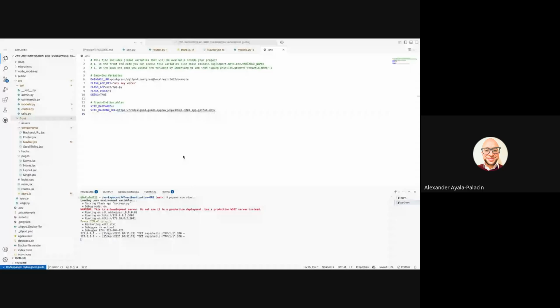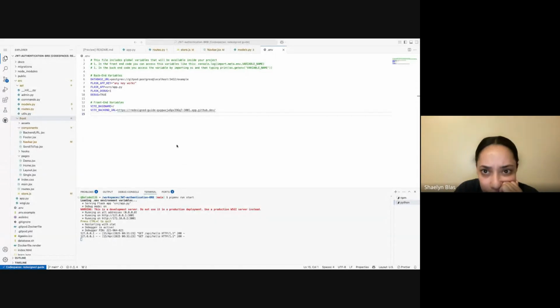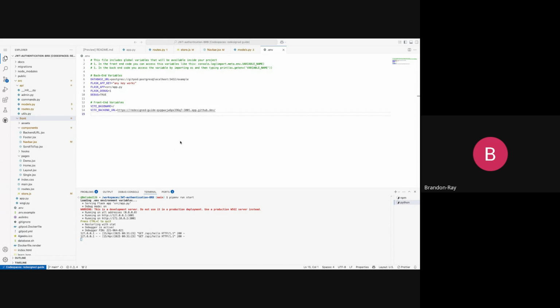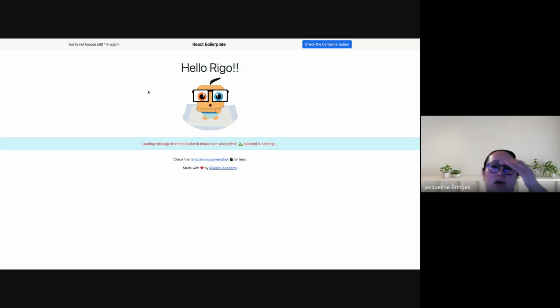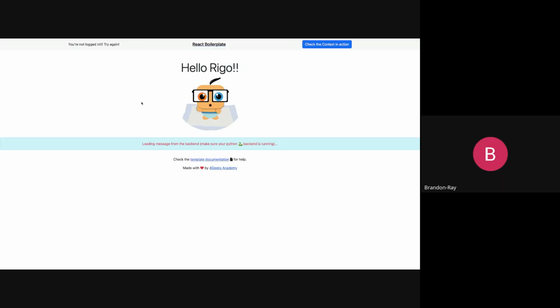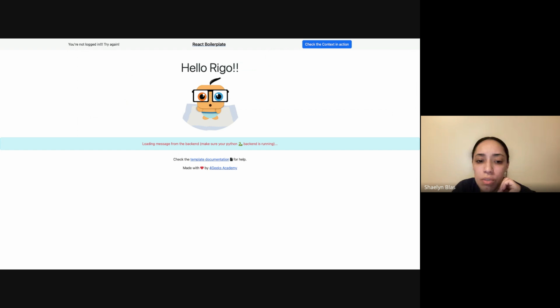In the website, no. You see the front end? Then you go back to the front end site that we opened up, and it should pop up like this. Okay. So that's the npm run start. Thank you. Oh, so it's not pip run start?